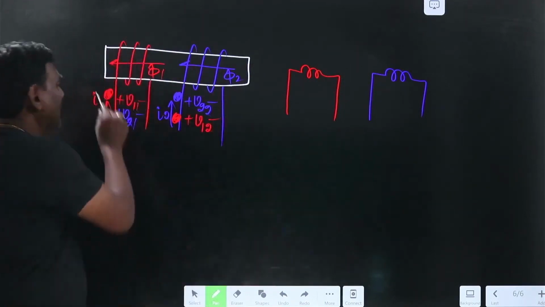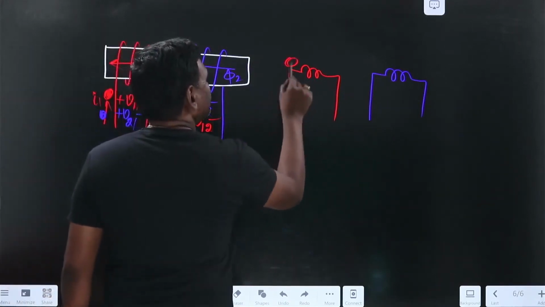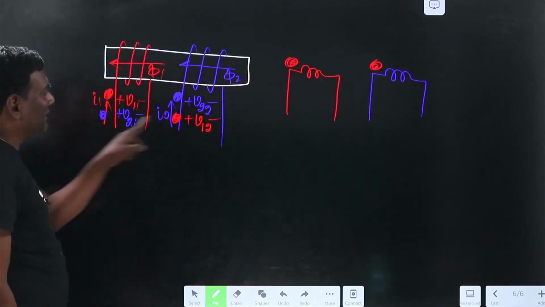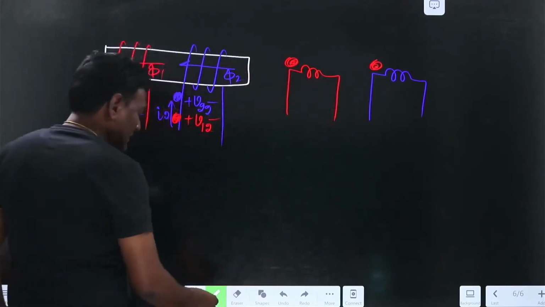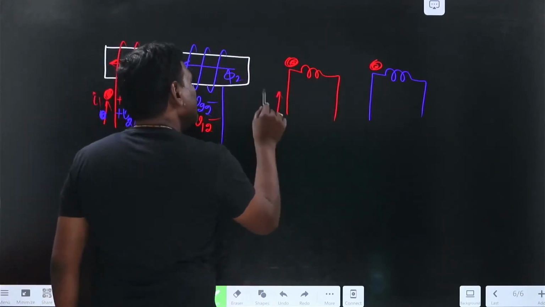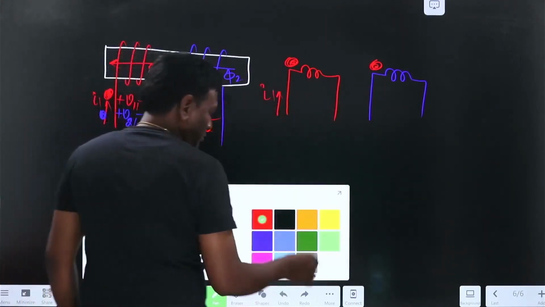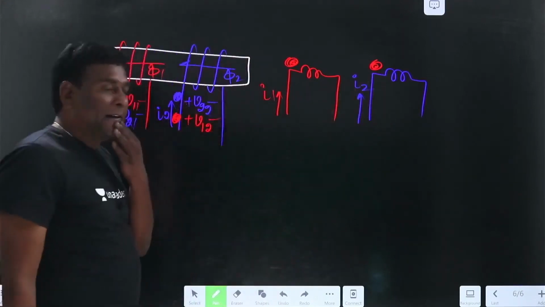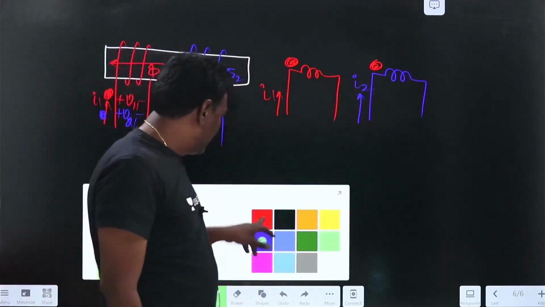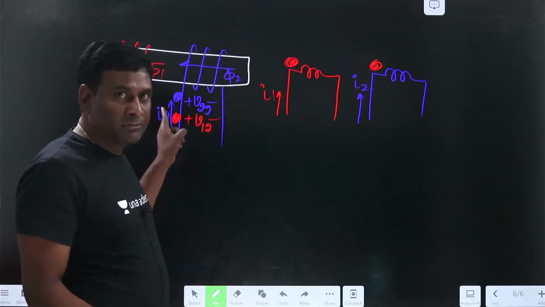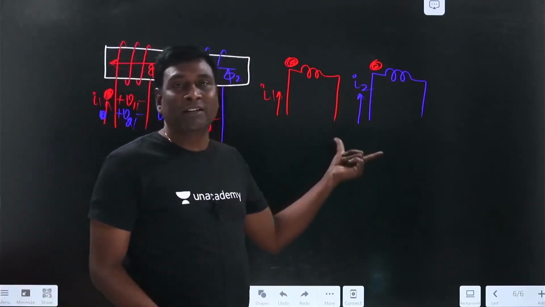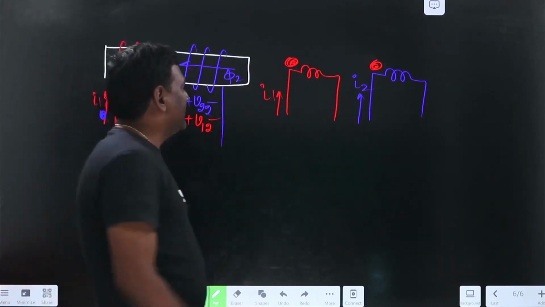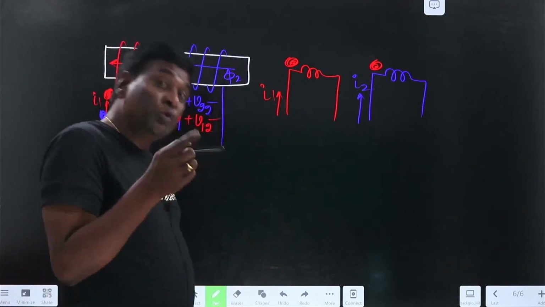Okay, see here, let me use red, right? At the starting, left side, and here my I1 is going in this direction and my I2 is going in this direction. Now, directly they can give this, or directly they can give a dot convention. From dot convention also we'll be able to write equations. Okay, see here, first of all self will be there, mutual will be there.